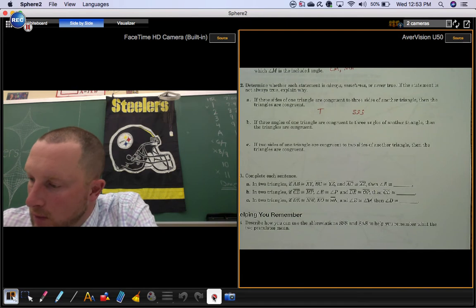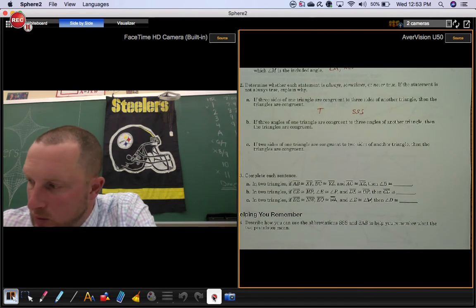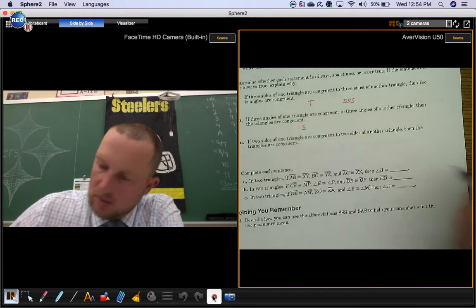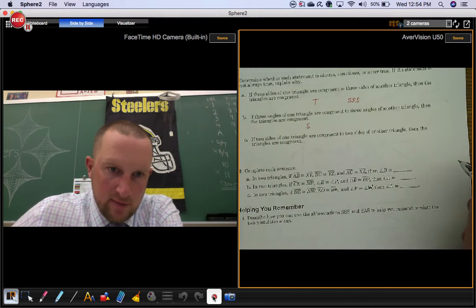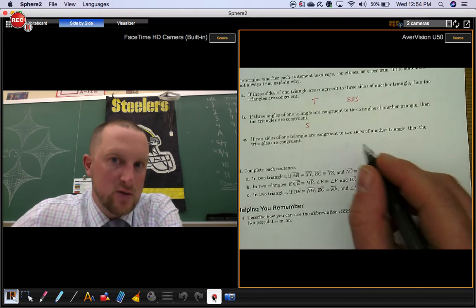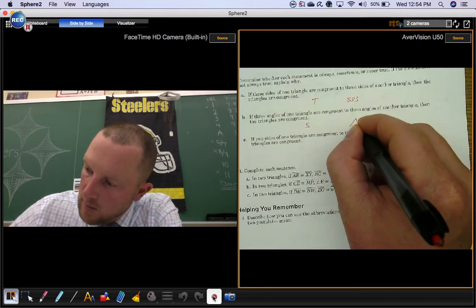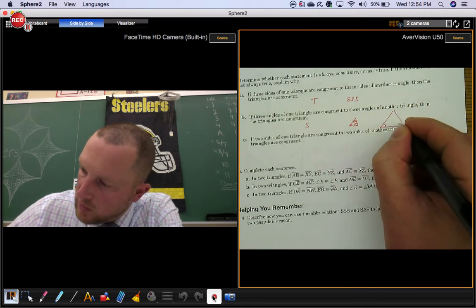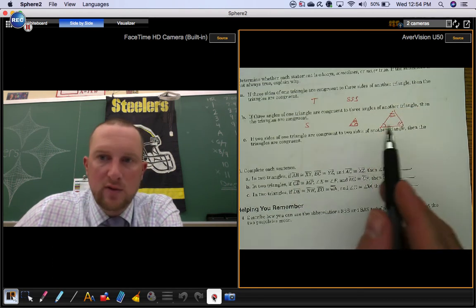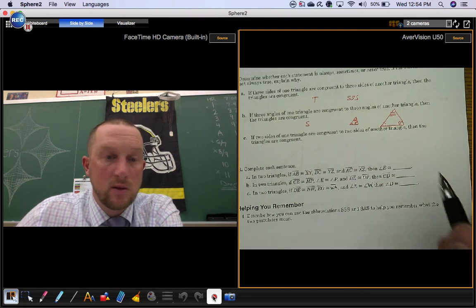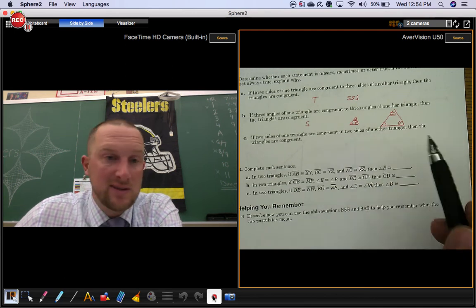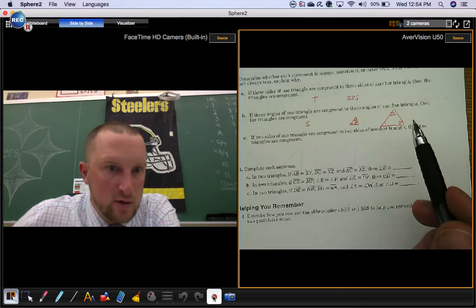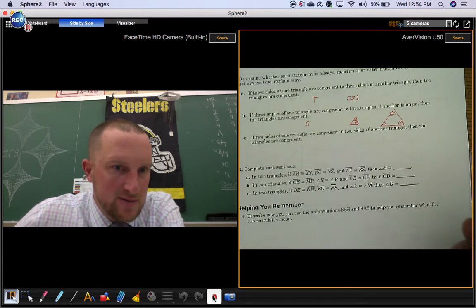Part B. If three angles of one triangle are congruent to three angles of another triangle, then the triangles are congruent. Sometimes. You really don't have the knowledge right now to answer this question, but it's possible that you could have two triangles with three pairs of congruent angles that are two completely different sizes. Or it's possible that they could be exactly the same size. So this is where they're not the same. And any pair of congruent triangles is going to have three pairs of congruent angles. So that would be when it does work.